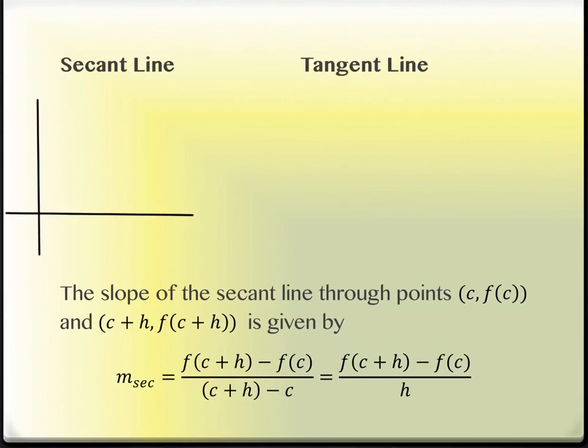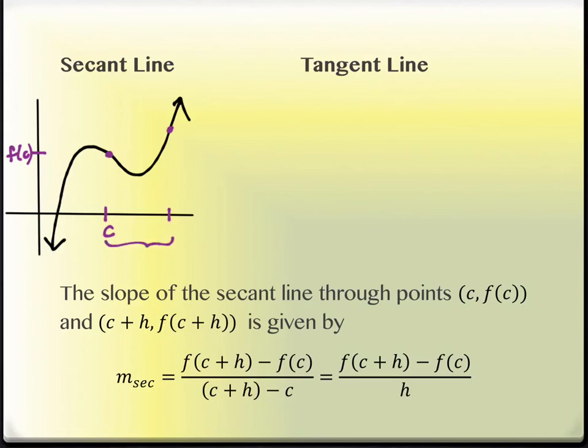If you'll remember, a secant line, so we're going to draw our curve something like this, and we're going to take our c value, we'll put it right here. And over here on the y-axis is f of c. So there's our function value, f of c. It's maybe a little bit high, but it's not too bad. And what a secant line is, is taking some other point. So, whoops, we'll go right here.